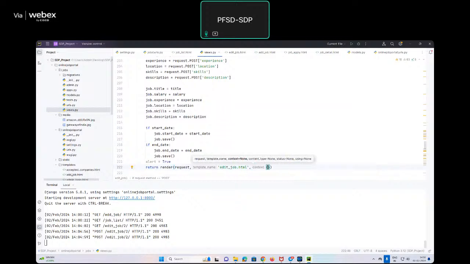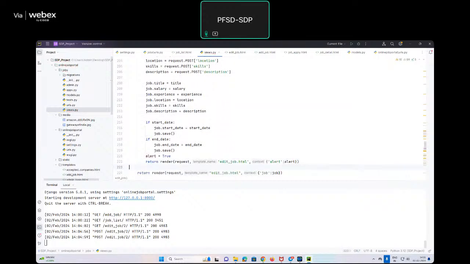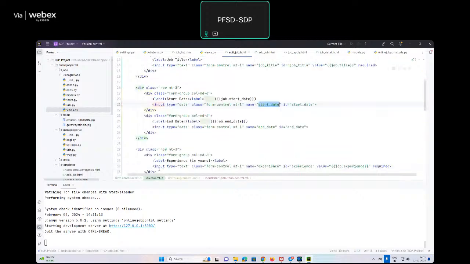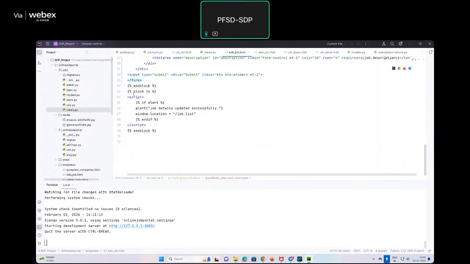Here I am passing the alert in the context. So in the edit job.html, already at the bottom I created a block for JavaScript. Inside this I am creating a script. If true, I will display job details updated successfully. Immediately, I will relocate to job_list. So this is what we have done.